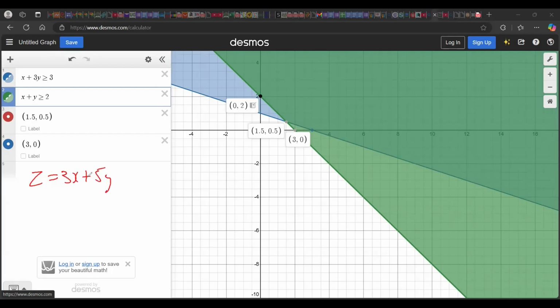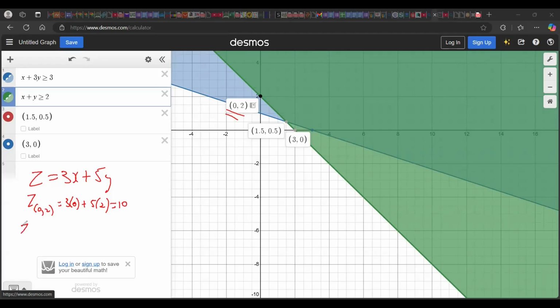If we put in 0, 2, z of 0, 2 would be 3 by 0 plus 5 by 2, which gives us 10.